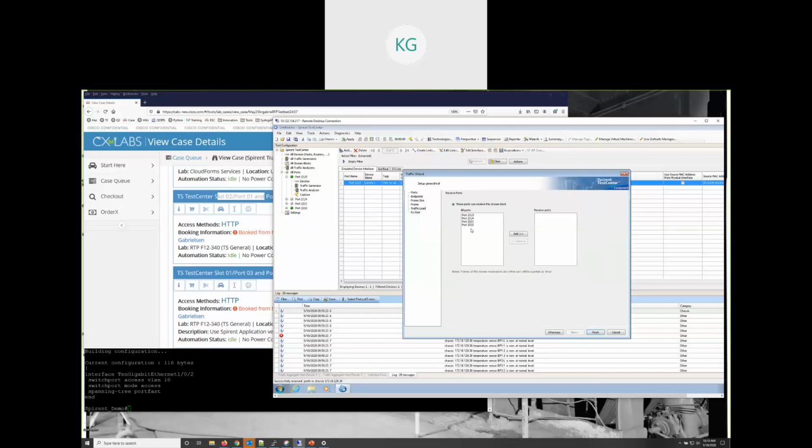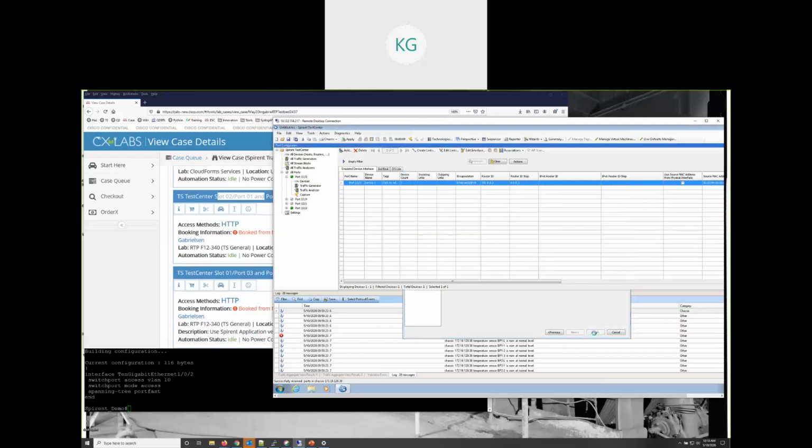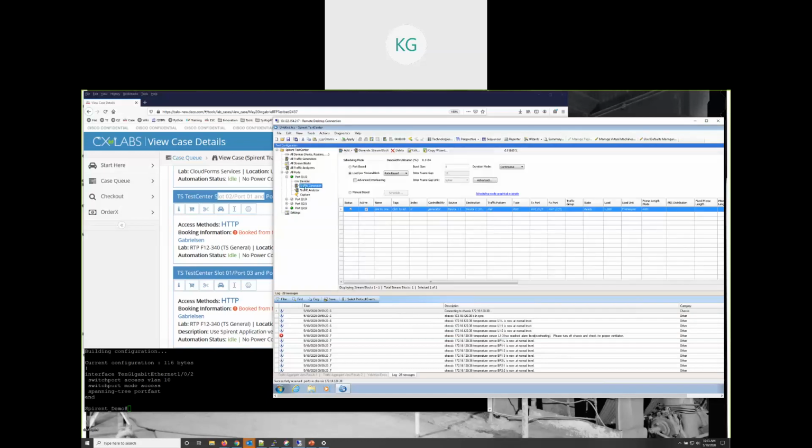When I hit next, I now need to tell Spirent what interfaces will be receiving this traffic. So in this case, because it's a bidirectional flow, both port 1, 3, let's add that, and port 2, 2, to add that, both these interfaces will be receiving this flow, and then I hit finish. Now, what should be happening is I'll see my interfaces are green. That's good. If I go over to the traffic generator, it should now give me the stream I just created.